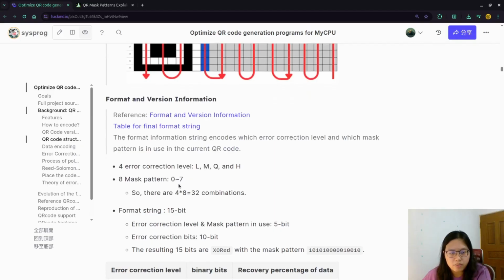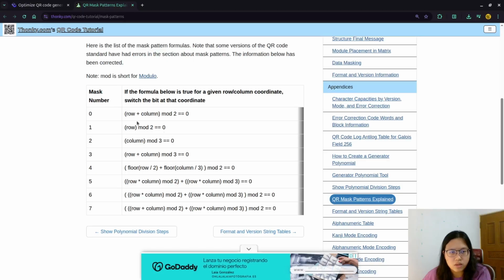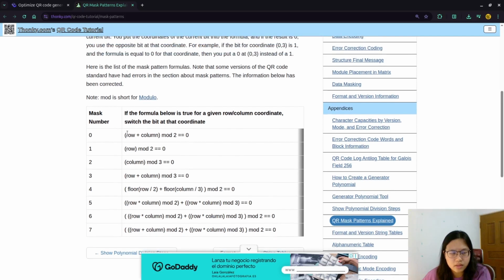And the mask patterns have 8 kinds. For the first one, the little mask, we need to consider this formula: the row and column, which are the coordinates of that module.